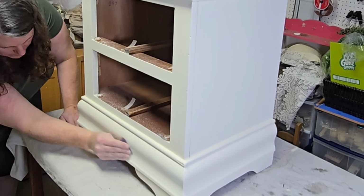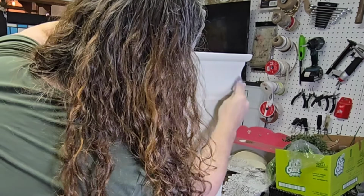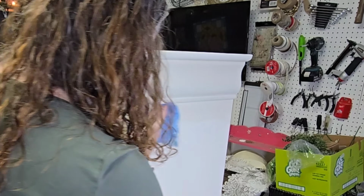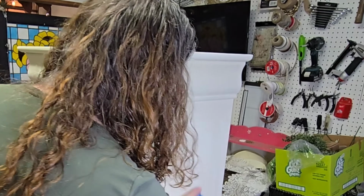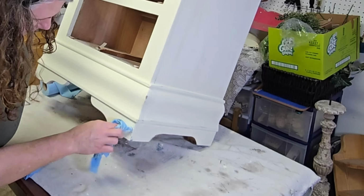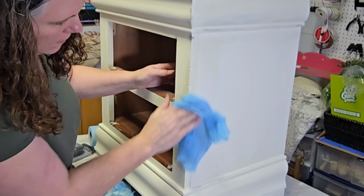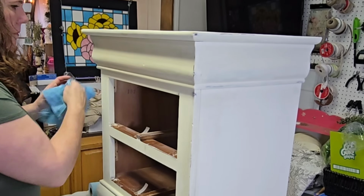Now, for those of you who do not like distressing, you could definitely have stopped here. However, I wanted this to have more of a vintage aged feel to it. And so I'm going in with a damp shop towel. And as I'm wiping off my sanding dust, I'm also doing a little bit of wet distressing.